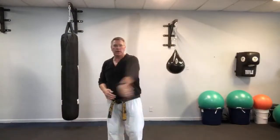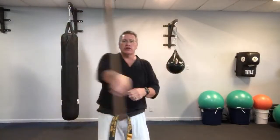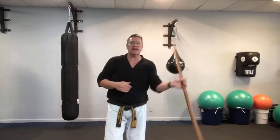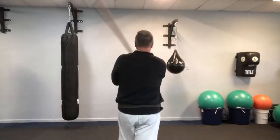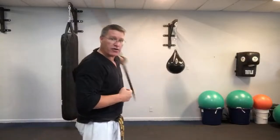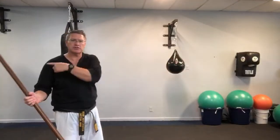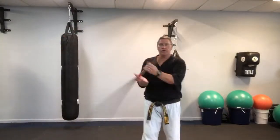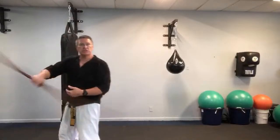And I want you to walk forward, going hand to hand. You can do it every time, or you can spin a couple times and then the other one a couple times. But then I want you to turn around, and now you're in the reverse, and change to the other hand in the reverse. I'll show you, this will be the front, this will be the back. So I'm walking forward, and then I turn around, and now I'm spinning in reverse, but I'm changing, going from hand to hand. And the way you take it is the exact same way we started the class, from one hand to the other.